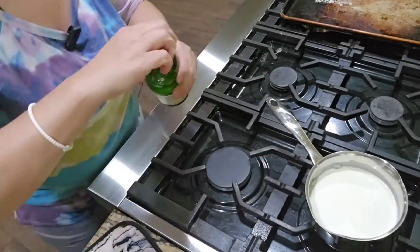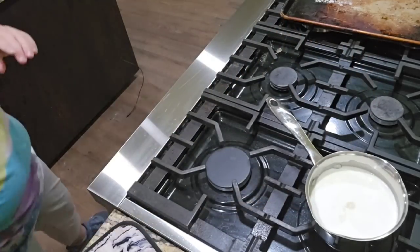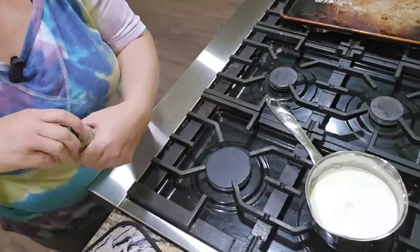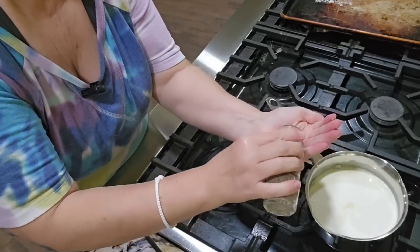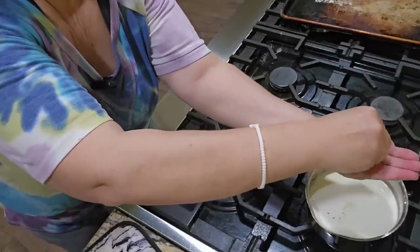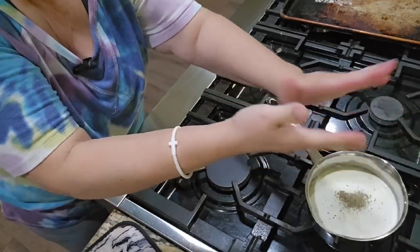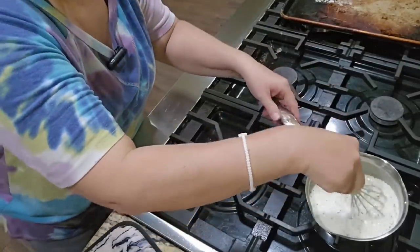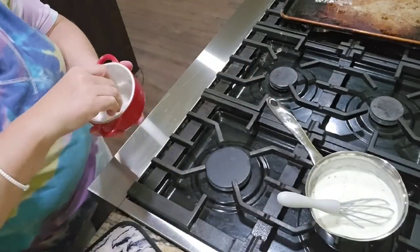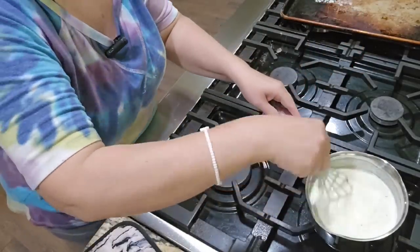And this is where the tartness comes from, of course. And Bryant thought it was perfect. He would not have added anything else to add any tartness to it. I was checking my recipe just to be sure how much thyme. It's a half a teaspoon of thyme, and I'm just eyeballing that. And I like to crush my thyme up in my hand. I don't like the big pieces of thyme that can get stuck in your teeth. So I'm just doing a little crush in my hand there. Okay, guys. And the only other thing I have left to add is just a little bit of salt. And our sauce is beautiful and ready now.